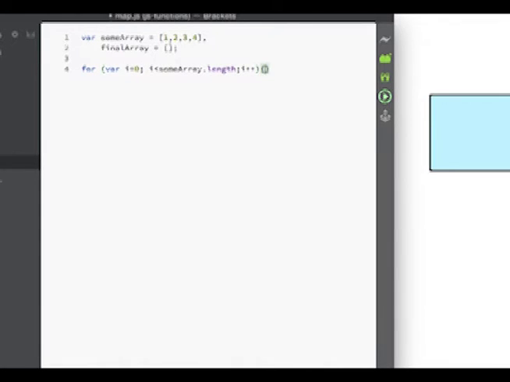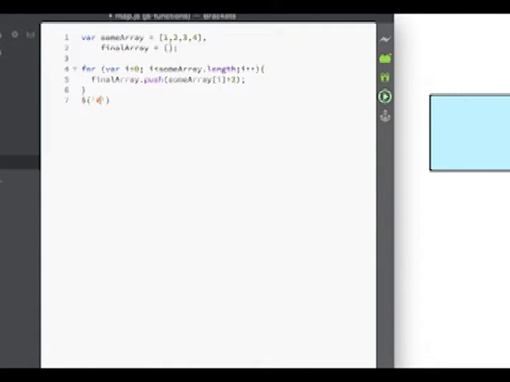We're returning a new array. We have final array, and we're pushing values onto that array of sum array i, which because of the loop is going to be 1 and then 2 and then 3 and then 4, and to each of those values we're going to add 2.